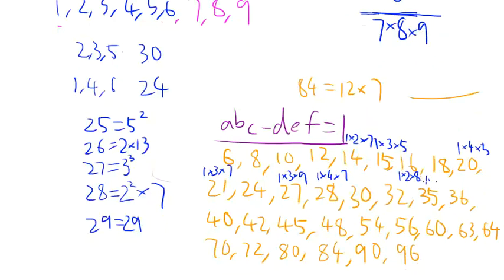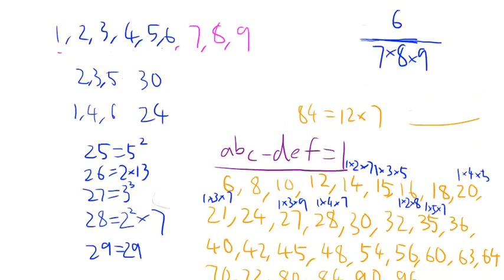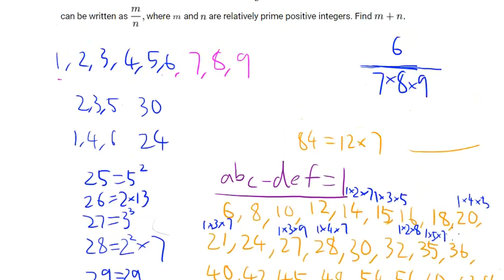Okay, let's see. This is 1 times 3 times 5. I mean, wait a second, 1 times 5 times 7. And this can be expressed as 1 times 4 times 9. But there's also another option. You can write it as 2 times 3 times 6. Okay, so 35, 36 is possible, okay?